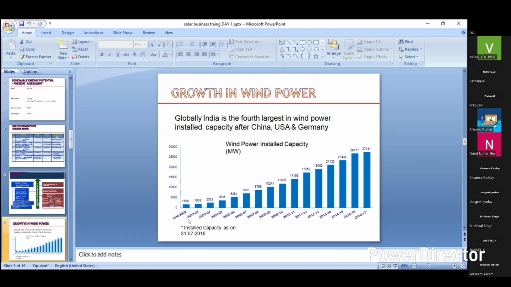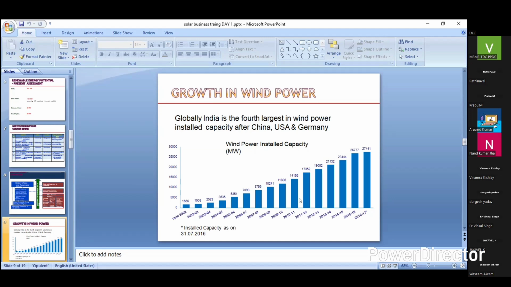Up to 2002 we had installed this much, and up to 2005, 10. So we are growing tremendously. We are growing continuously for the past 10 to 15 years, whether it is solar power plants or wind power plants. Biomass plants are still limited, because there are some issues, maybe in some states, maybe not good policies.